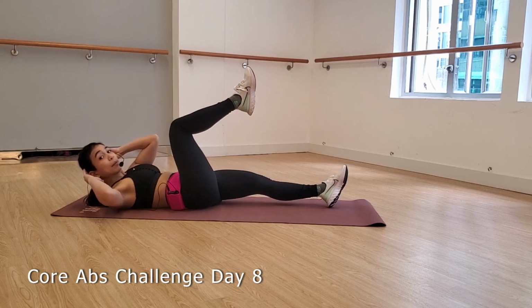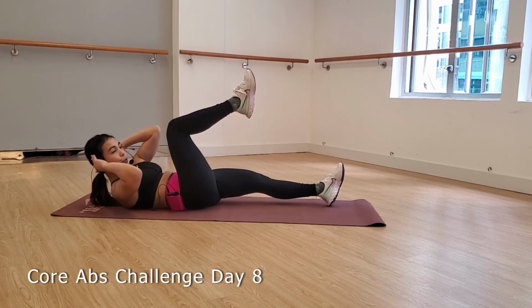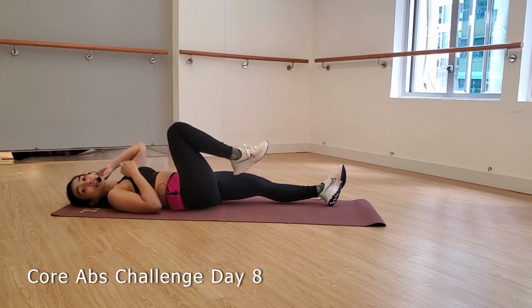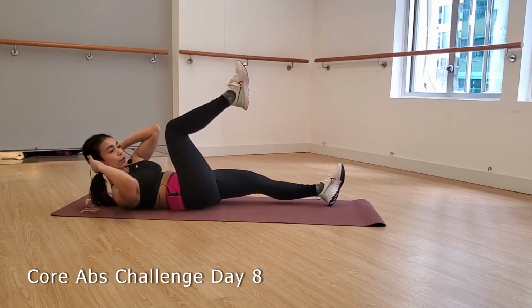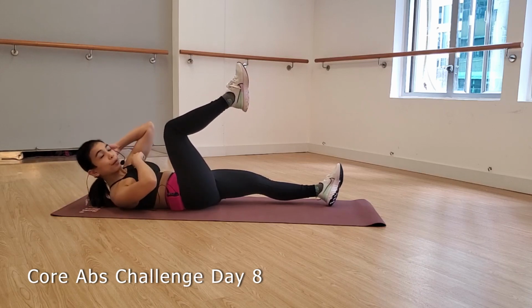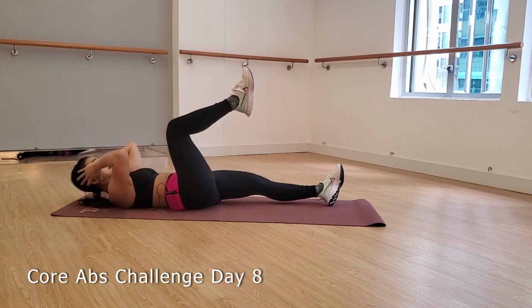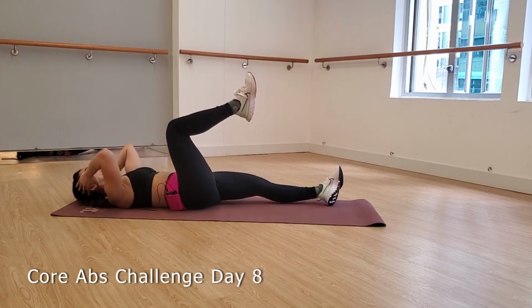All right, I need you to rest. One leg up, twist and pulse. Three, two, one, lower down. That would be your second round. Ready? Two, go. One. Exhale. Pretend your armpit is reaching your opposite knee. Exhale. Up, up, up, and that will work your obliques.